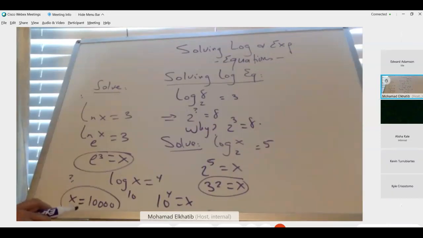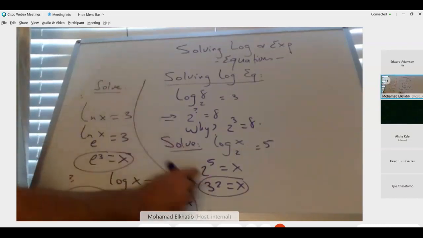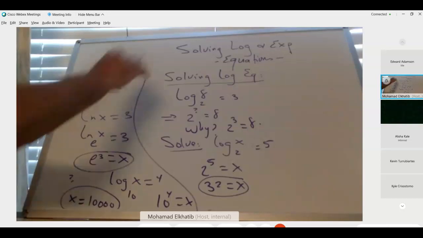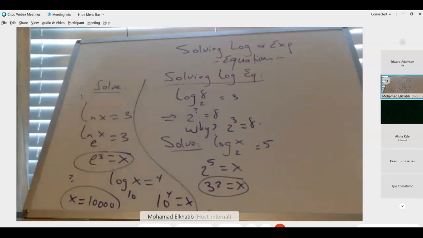Okay? However, what if you have it in a different form? So go ahead and copy this here, class, before I show you. I will put down the rules for logs before I show you the equation. Go ahead and copy this and then this here before I show you how to do more.